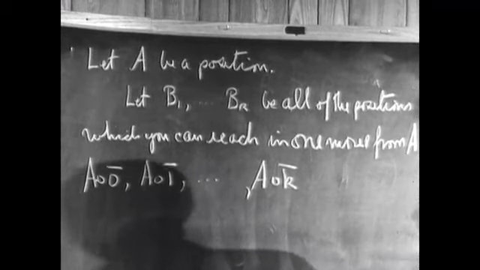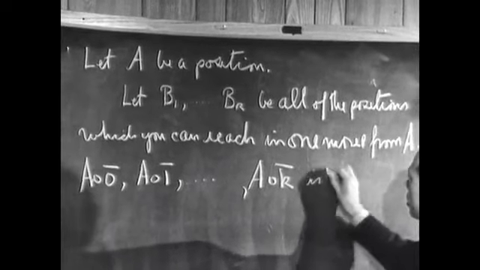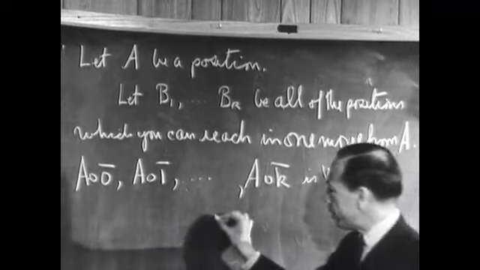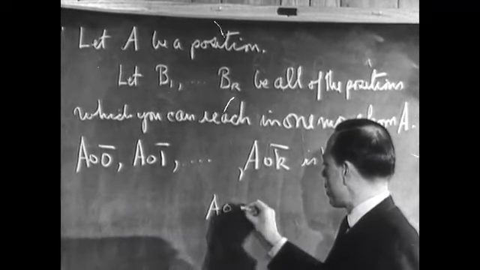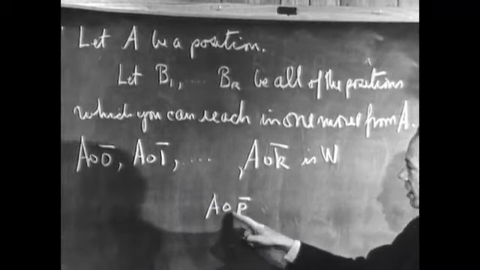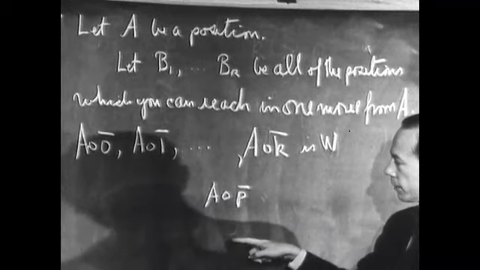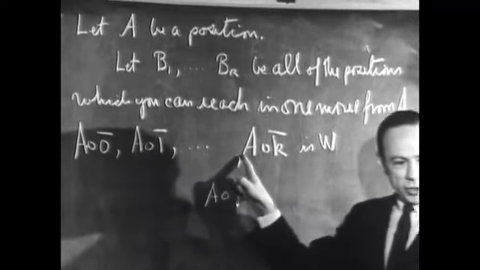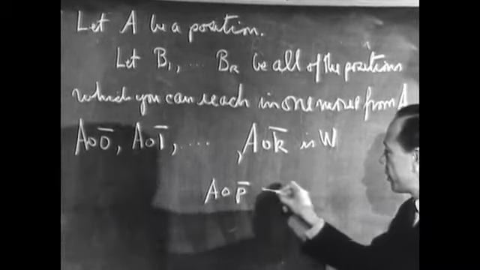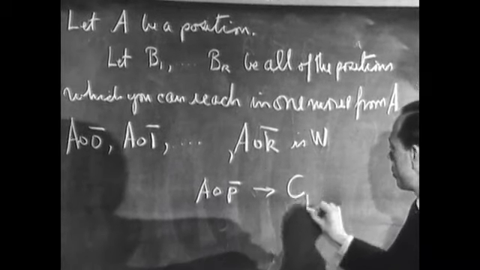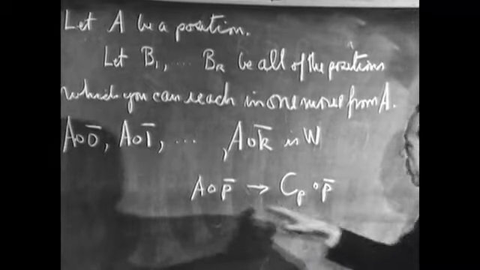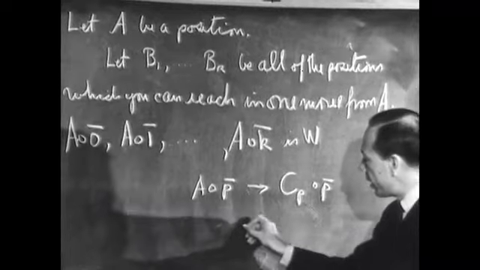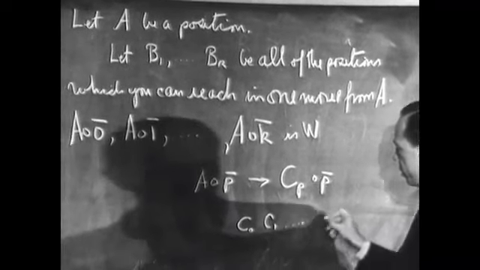Suppose this is false, then. So I'll suppose that they're all losing temporarily. That means that given any one of these positions, say A circle P bar, there is a single move which makes it a winning position. Now, it's clear that that move does not consist of reducing this part, because then there would be a winning position in this list. So that move will have to consist of moving it to a position C sub P circle P bar, namely a move out of it from A to something or other. Now, in this way, I get myself some positions C naught, C1, up to C sub K.